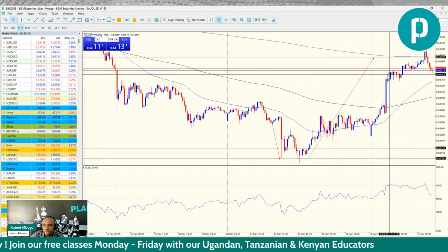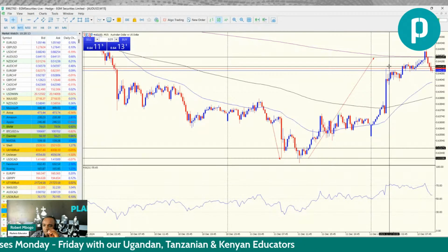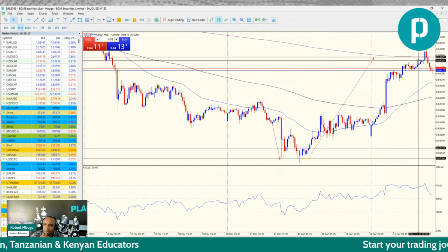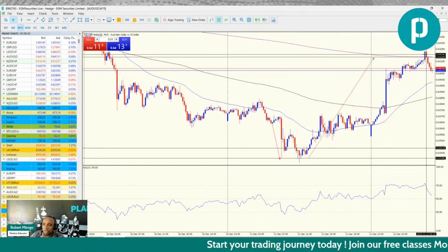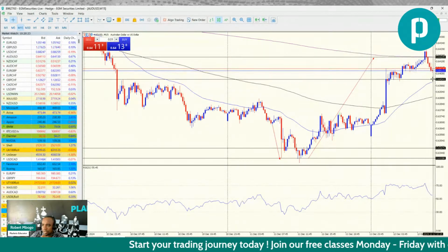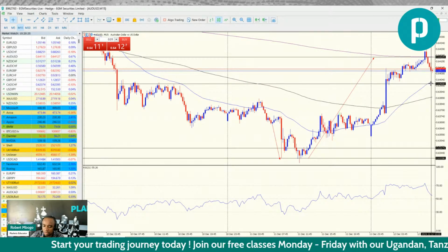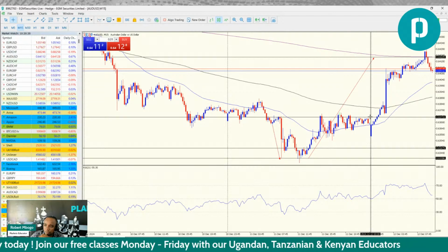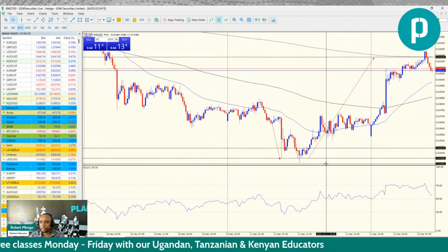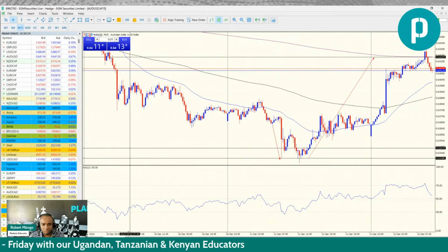Remember yesterday when someone asked me about the moving averages, I said I use my moving averages as take profit targets. So you can see clearly what has happened. Price has come to my 800 moving average, and then I encountered some resistance, and we can see some bearish play coming in. So that is how I use my moving averages to book my profits. Okay, so that is Australian dollar.